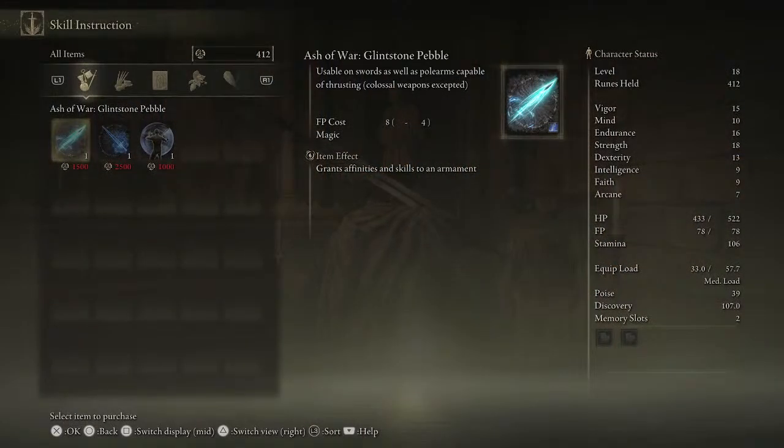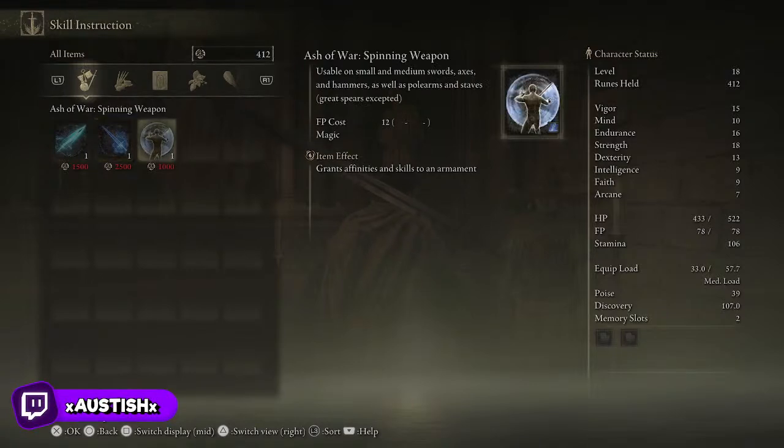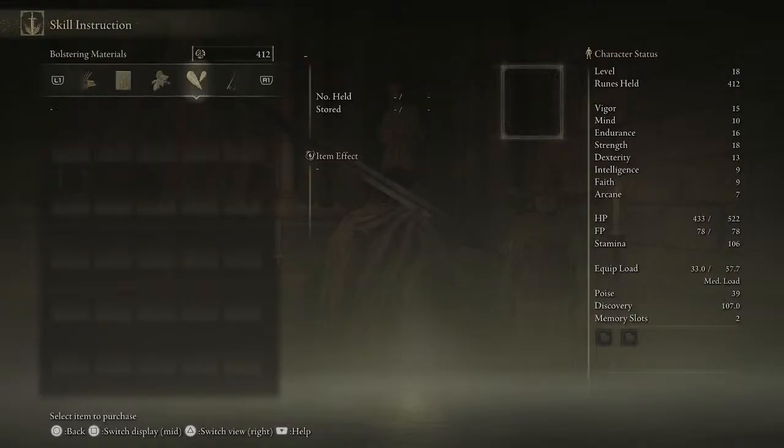So yeah, he's got the glintstone pebble. Not a bad little... If you're a mage build, this is an alright thing to start off with. Carrying great sword. And the spinning weapon. So these two I could probably end up using, but... Well... I could use... Well, I don't know. I don't think I want to use any of them, to be honest. But, yeah. That's what he offers.